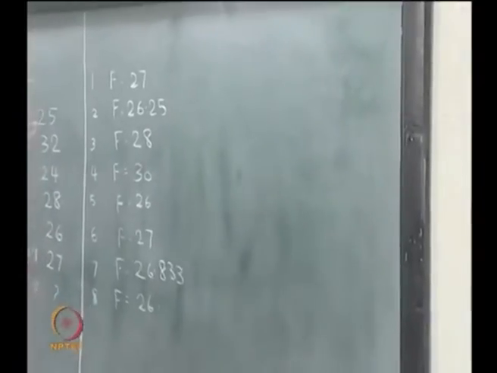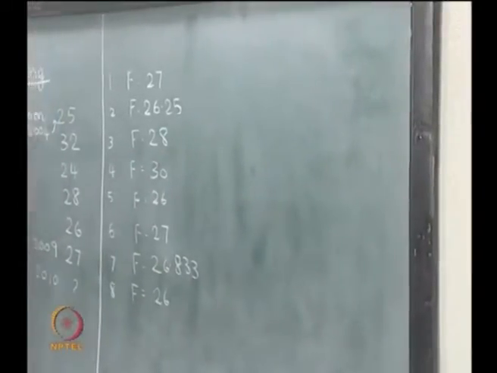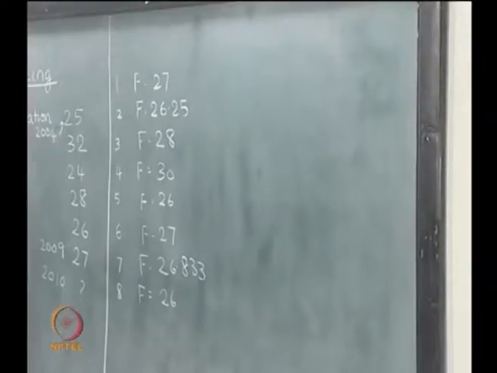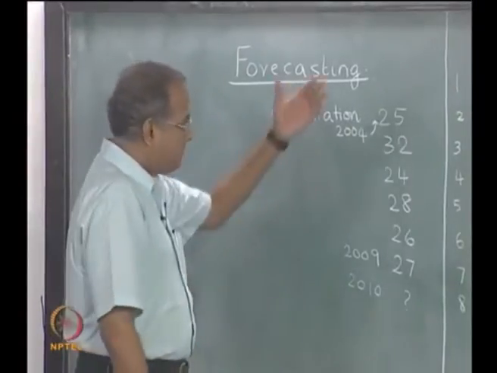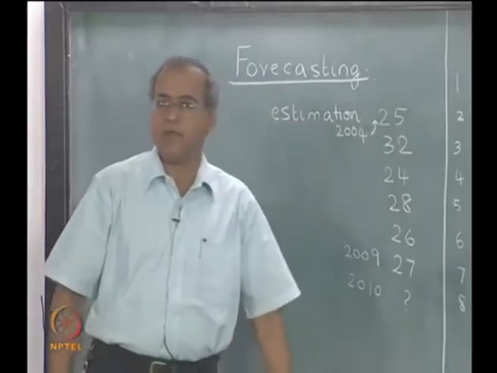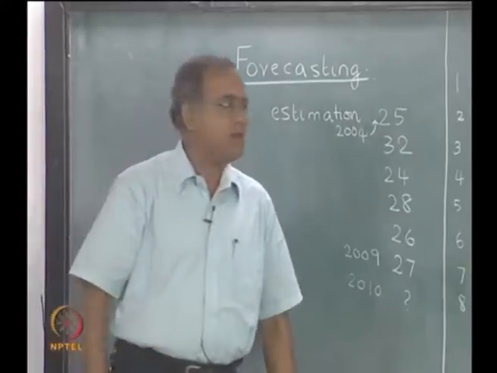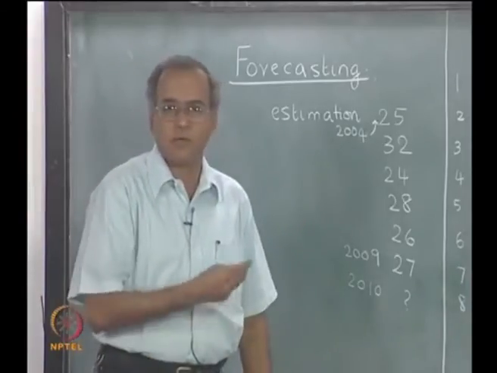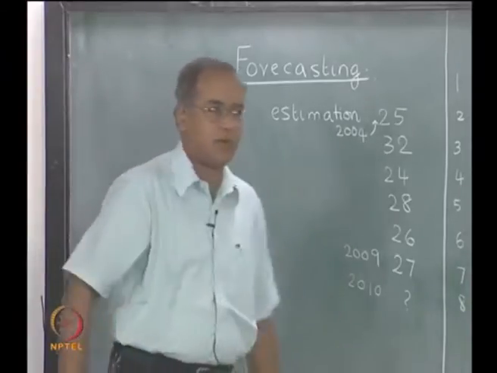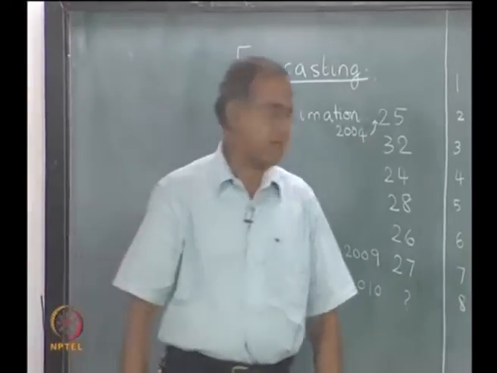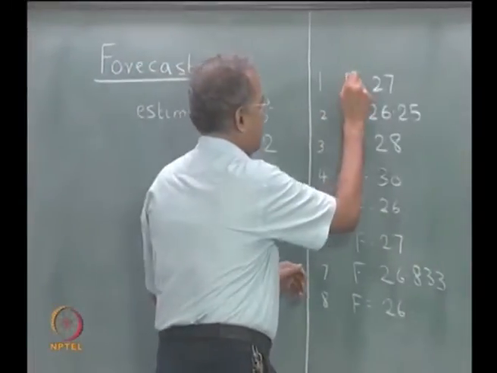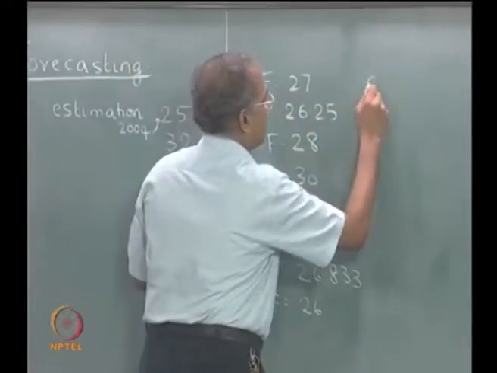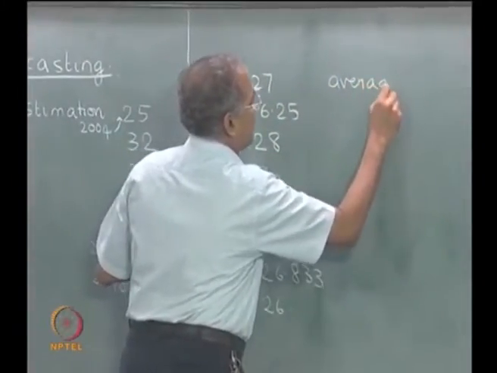So, let us consider these 6 values of forecast, and let us say these have been given by 6 different people. When I asked the students the basis or the reason behind which these numbers were given, I got a variety of answers. I will write down these answers and then we will slowly see the relevance of each one of them in the context of forecasting. So, the first, forecast F equal to 27, comes from simple average.